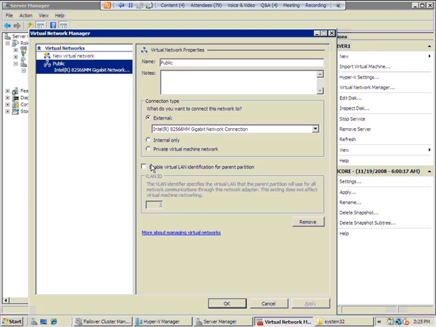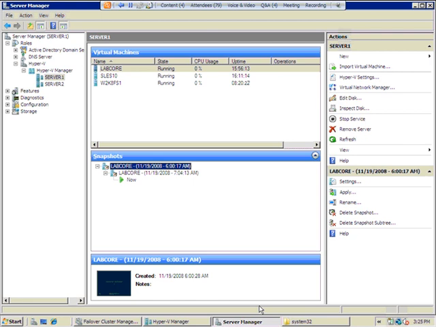I also have the ability to enable VLAN tagging, so that if I had multiple VMs that I wish to run over separate logical subnets for either security or management reasons, but through the same physical adapter, I could do that. And have my Hyper-V servers connected perhaps to a VLAN port or a trunk port on a switch that can separate those logical subnet traffic streams out. So some real nice capabilities.